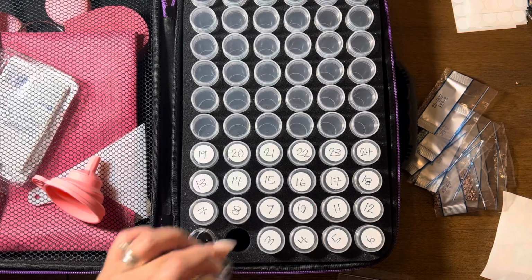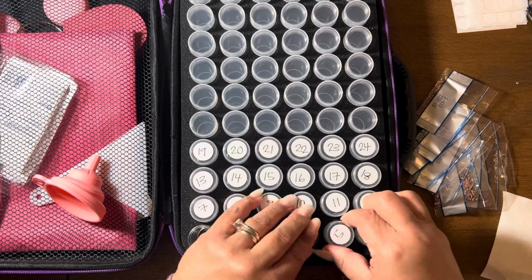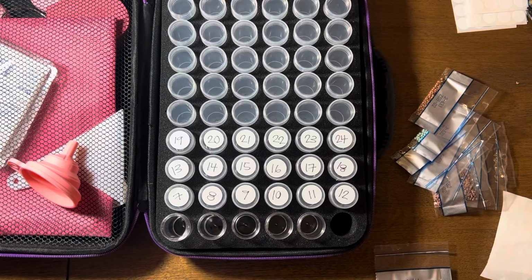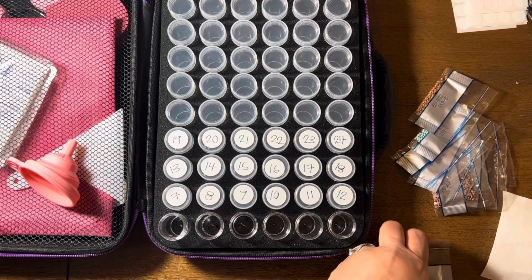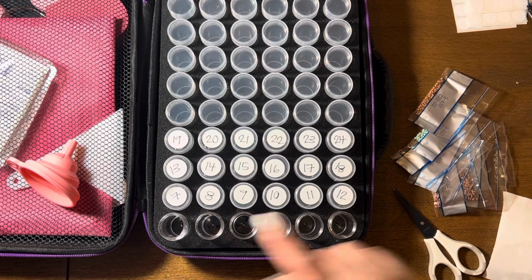I'll go ahead and take these off for now. 3, 4, 5, 6. And your bags don't have the same number of drills in them. So it'll be interesting to see, by the time I get to a really fat one, how many will fit into these vials.